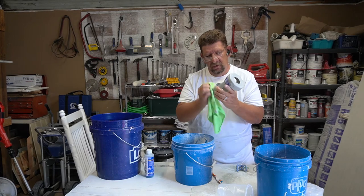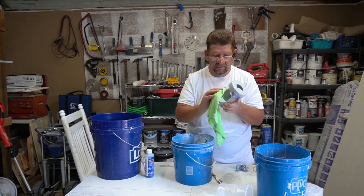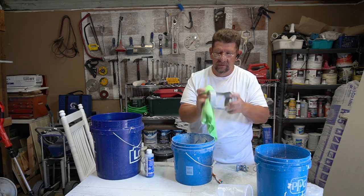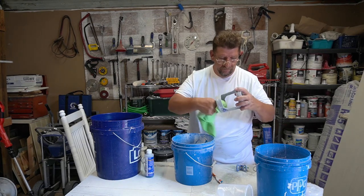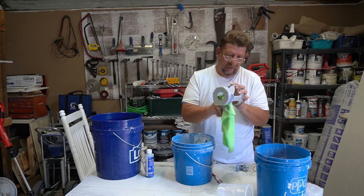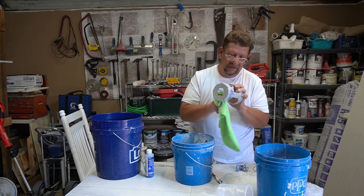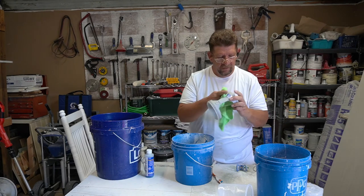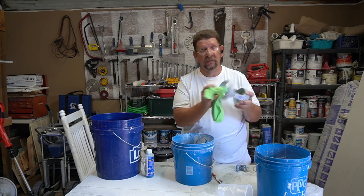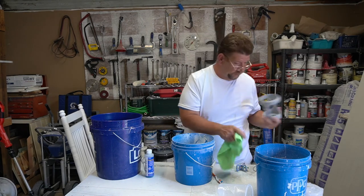And, you know, if you're like most people, you're not going to use this except for whatever jobs you get around to doing. Me, on the other hand, I do about 25 cabinet jobs a year. And I want to keep this thing as clean as possible, because that's really what I bought this for.